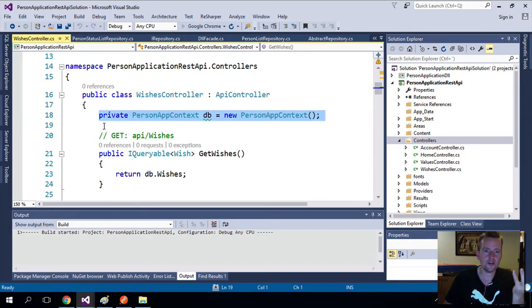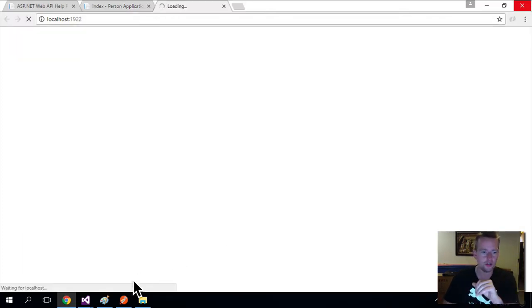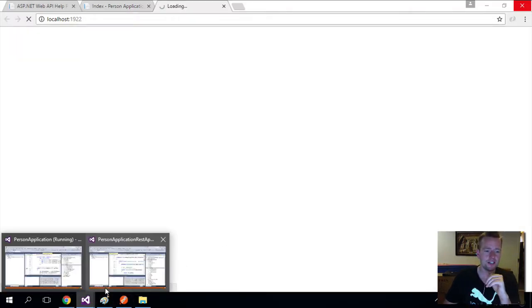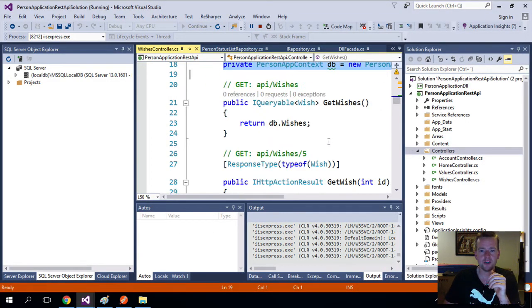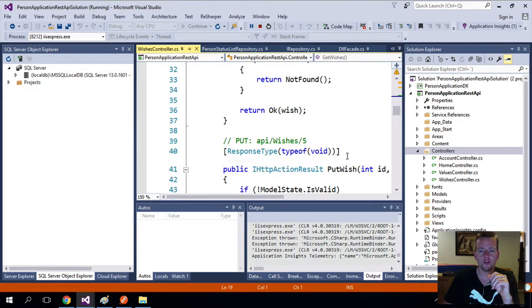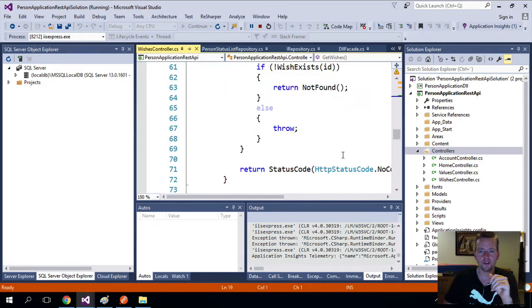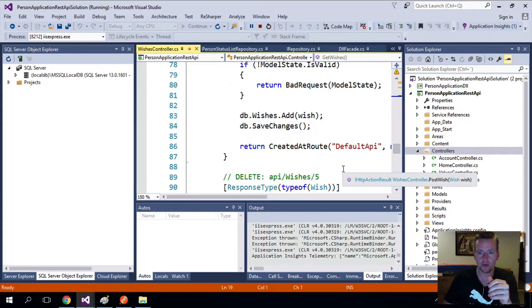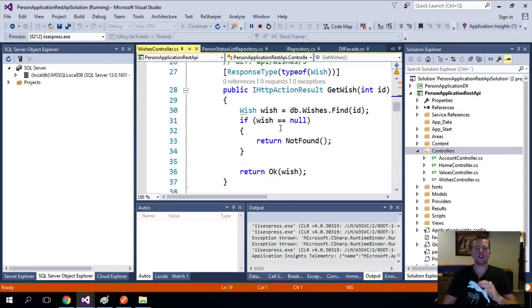Notice again, we're using the app context directly. We don't want to do that. We want to use our beautiful facade and everything, the repositories, not the managers, the repositories. We want to use those just like we built in the last lessons in the MVC. We want to use those instead of the context directly, just like with the MVC, right? So we can now get wishes. Guess what? We can also get a single wish. We can also put a wish into the database, or actually update a wish. We can also go in and post a wish to create a new wish, and we can delete a wish, right? So we have the full CRUD set already, just out of the box.